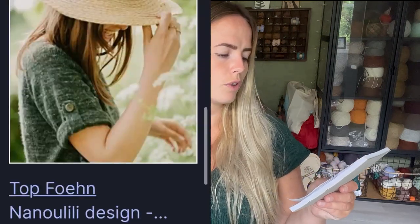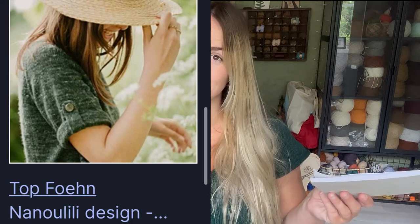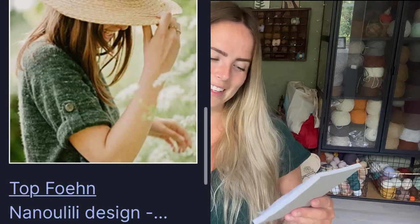Ozetta also has the Harvest Tee, which is a 28 stitch gauge, so even a tighter gauge or thinner yarn for that one. And then I have the Blokhus by Susie Haumann. I don't know if I'm saying that correctly. That one's a 24 stitch gauge. You have the top Foehn by Nanoulili Design. Not sure if I'm saying that right either. That's also a 24 stitch gauge.